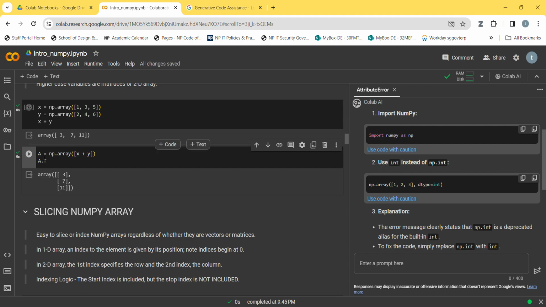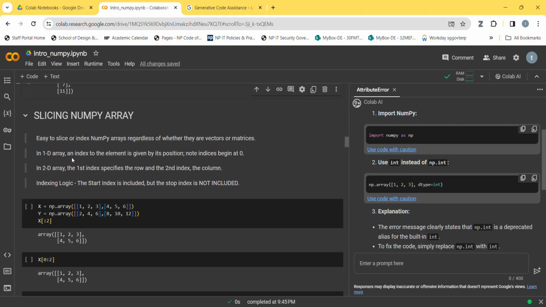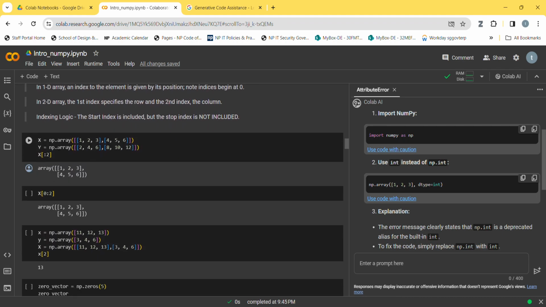3, 4, 7, so you transpose it. 3, 7, 8, so A transpose. Now you slice: x is np 1, 2, 3, 4, 5, 6, and y is np 2, 4, 5, 6. And n is from the second column onwards, 0, 1, 2, so from the second one, and it becomes 1, 2, 3, 4, 5, 6 for your x.